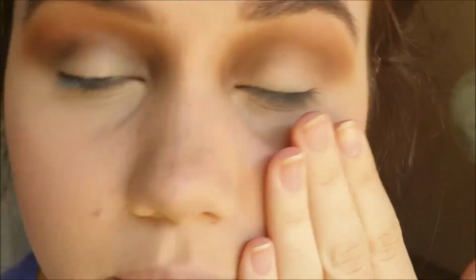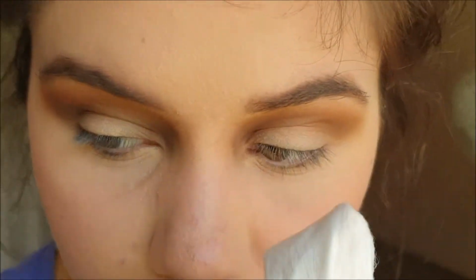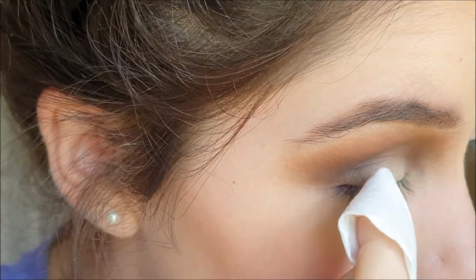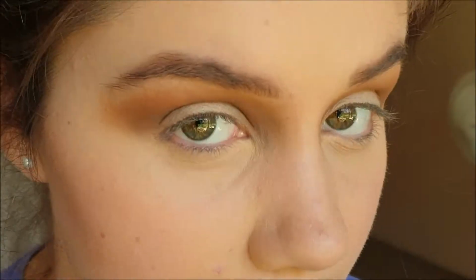I'm taking a makeup wipe, and since I have long nails on this hand, I'm just gonna put my hand in underneath like this and use this edge to clean it. On this hand, I don't have long nails, but we'll talk about that in another video. So, makeup wipe in place. Got my mirror. Now I'm gonna start in this inner corner, drag it right above my crease, and wing it out. See how it goes.